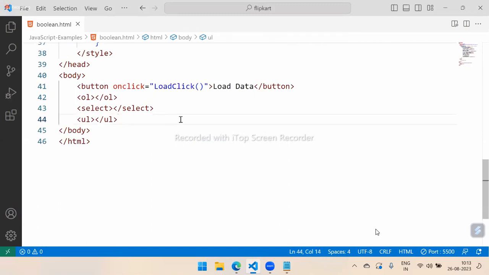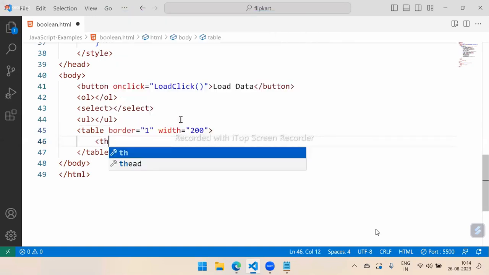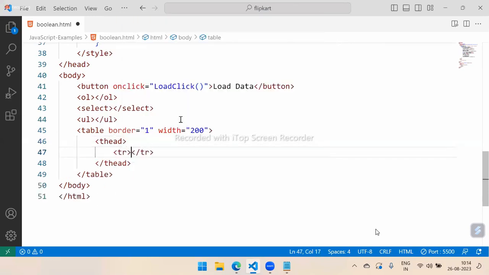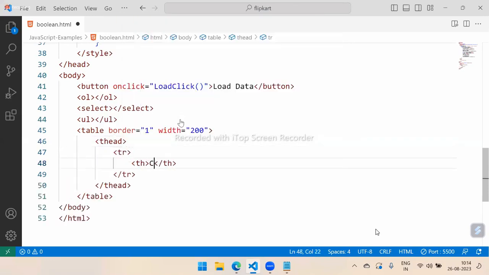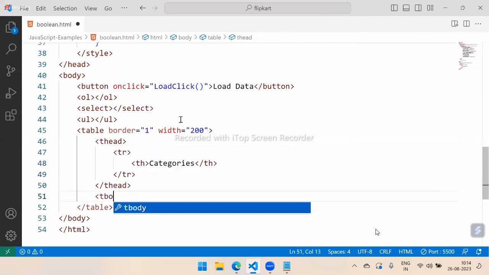I am designing here a table. The table will have a border, and suppose a width of 200. The table is already having thead, tr and th, so categories. And below this, tbody.